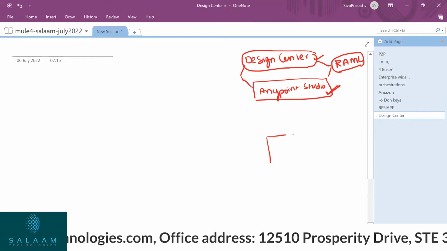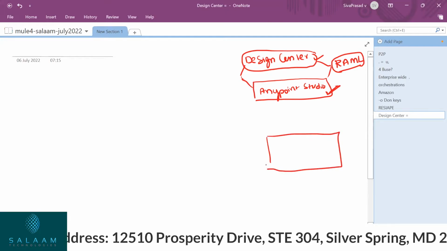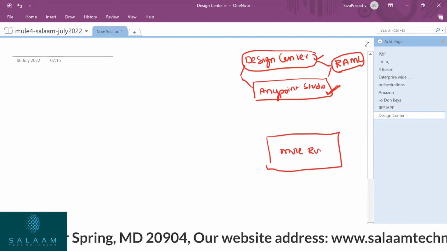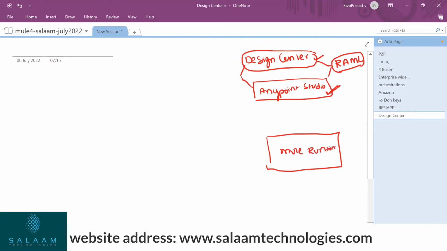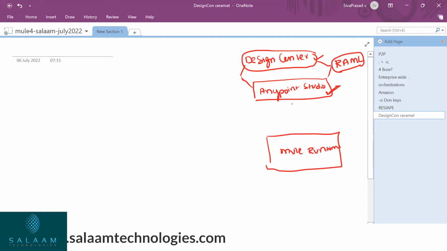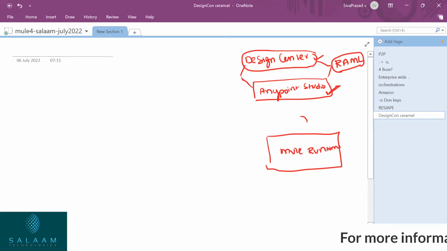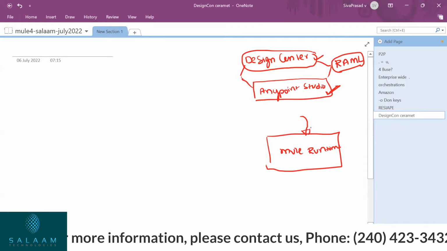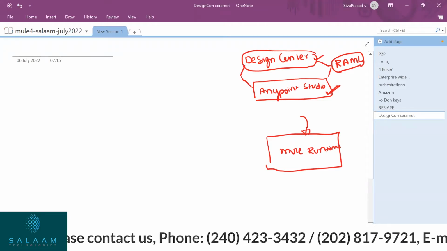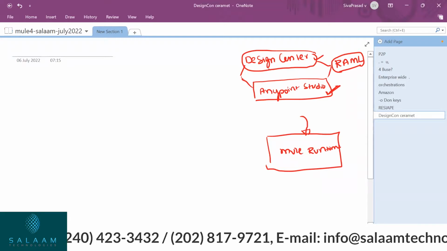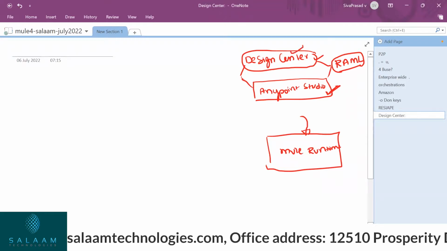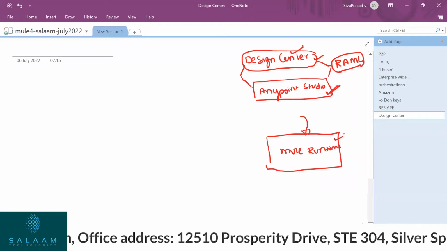MuleSoft provides us something called Mule runtime. Whatever we develop in Anypoint Studio, we deploy onto Mule runtime. It is a runtime where our Mule applications run. Okay, the contract is created, and then we implement it.